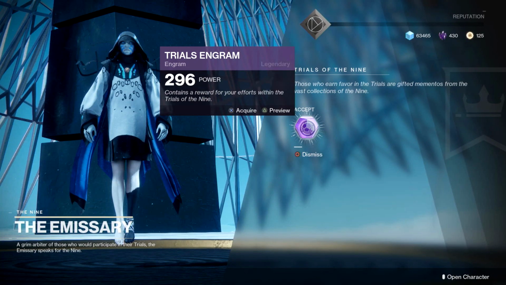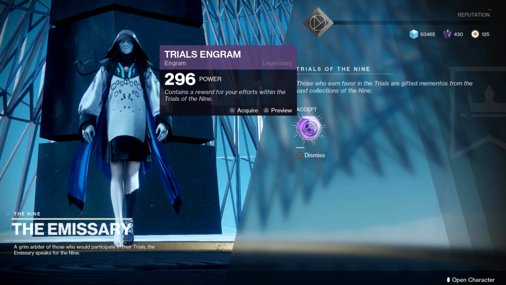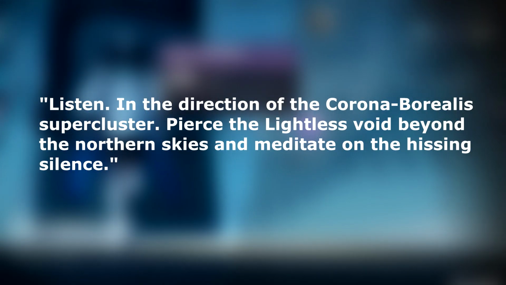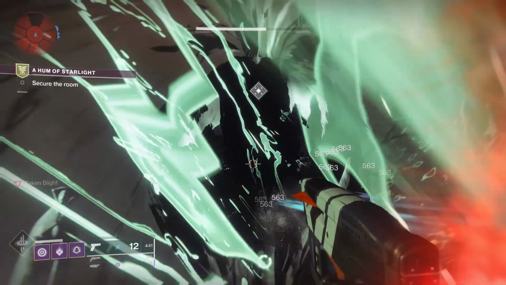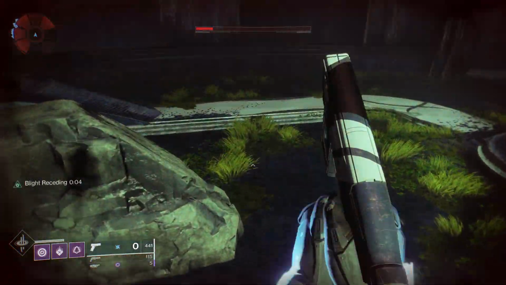If you stuck around the Emissary of the 9 long enough in the first couple of Trials runs last year, she says a bunch of different quotes like this one. "Listen in the direction of the Corona Borealis supercluster, pierce the lightless void beyond the northern skies, and meditate on the hissing silence." Now just this quote itself led many people to believe, hey, it might be in that general direction of the universe, right?